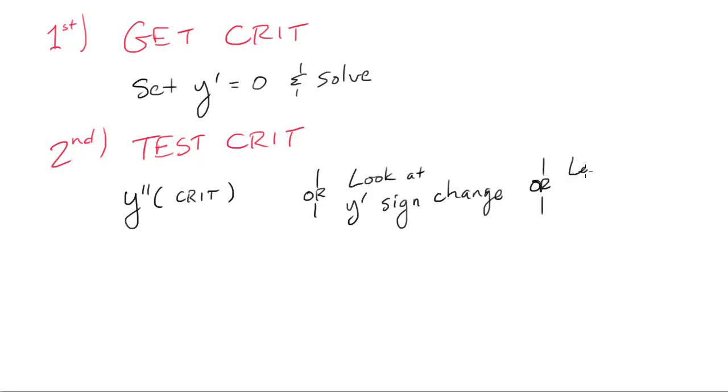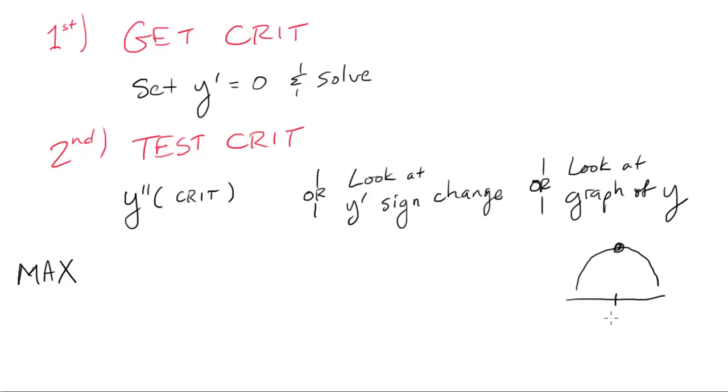Just look at the graph of the function and point to it and go, yeah, that's a max, and that's a min. So let's do max first. I graph the function, and I go, yeah, there they go. There's my maximum point right there. Looking at the slopes, I compute where it's 0, and I plug in a point on either side and see if it's positive or negative. So the sign change tells me.